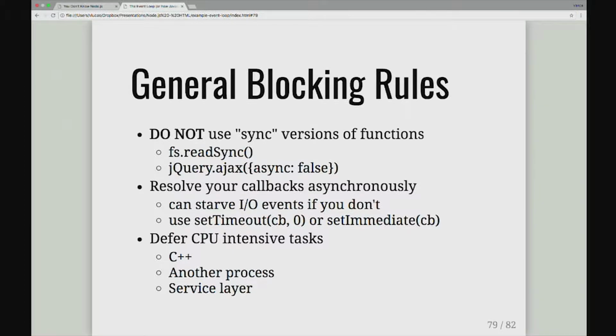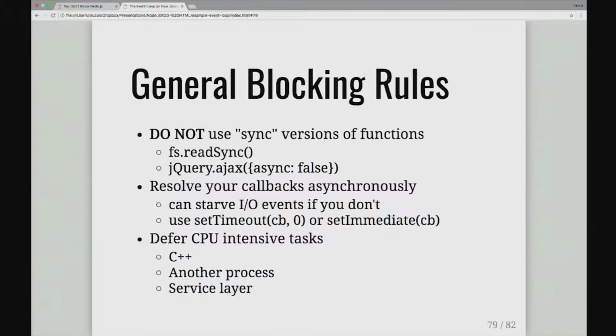Because like I said, if you block that request and that's your Node process, it will back up serving other requests. So resolve your callbacks asynchronously. If you have a callback that you're calling or passing around, you can actually use setTimeout or setImmediate to put it on the event loop manually, like I had mentioned before.